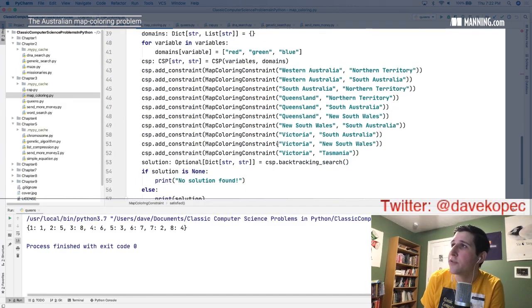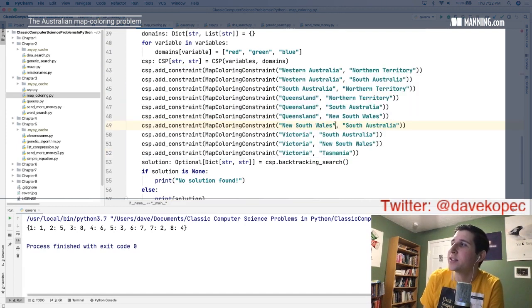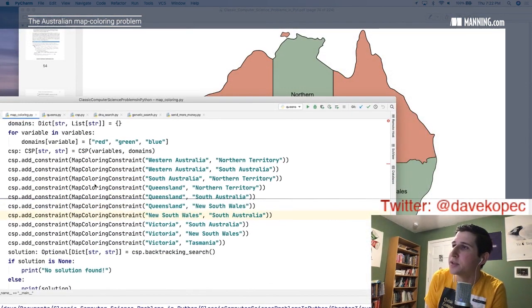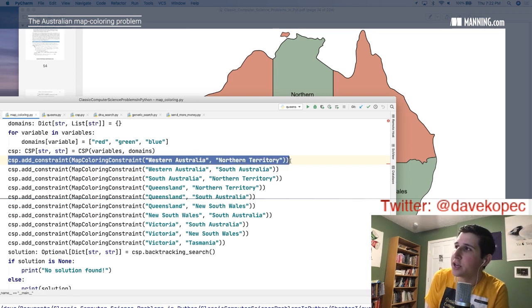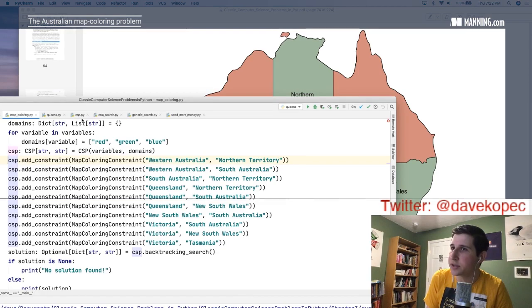Then here's the code for actually adding in all the constraints. Now, this part was done manually, so there was no way to automatically know. It would have been cool if I'd used some machine learning and read in a map file and automatically figured out that this region has this name and it's next to this region that has this name. But here we just manually add constraints for each of the adjacent regions. So we're adding in Western Australia to Northern Territory, et cetera. Victoria to New South Wales, because they're next to each other, Victoria to Tasmania. Any two that are adjacent, we need to have a constraint between them.